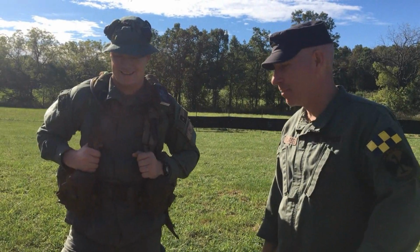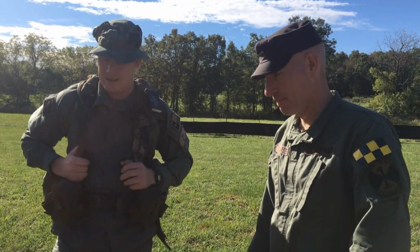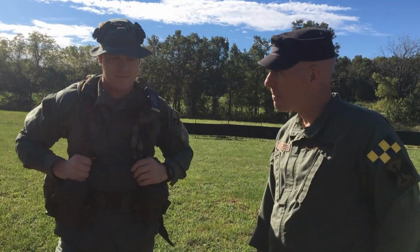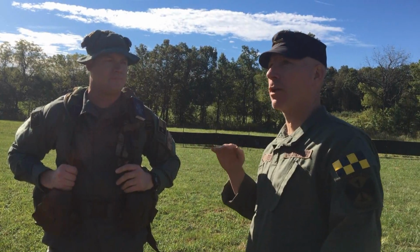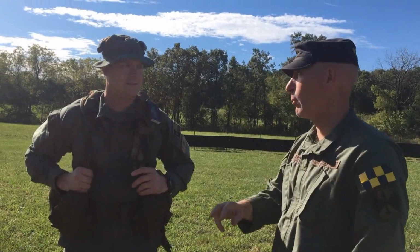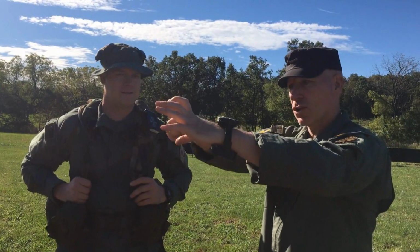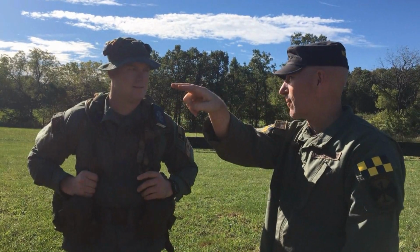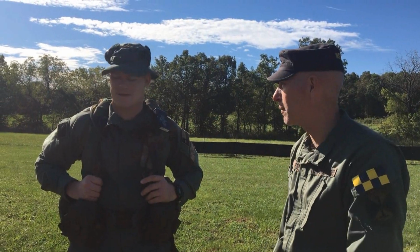Yeah, so that was one of the things I was wondering about because I get to run that ACOG there. And I'm like, well, do I need to use my bullet drop compensation within the reticle in the ACOG? Nominally, yes. Okay, but that's pretty cool that it can do that. But the ratio, you're figuring, okay, 5.56 drops this far, and unfortunately, this generation, they actually want to get to the point where it will take the laser and actually, because that's what it's not doing. It tells the laser in the dot matrix, but they want you to be able to do a laser rangefinder on it, so it tells that laser, okay, aim lower, aim higher, whatever it is, to adjust for the impact. They're not there yet.